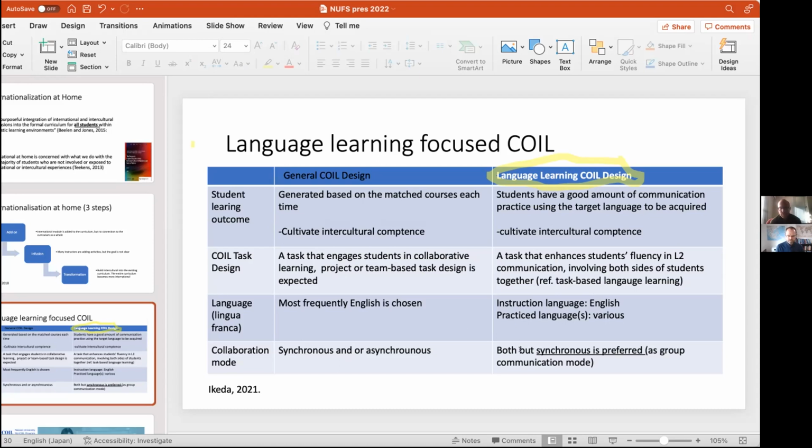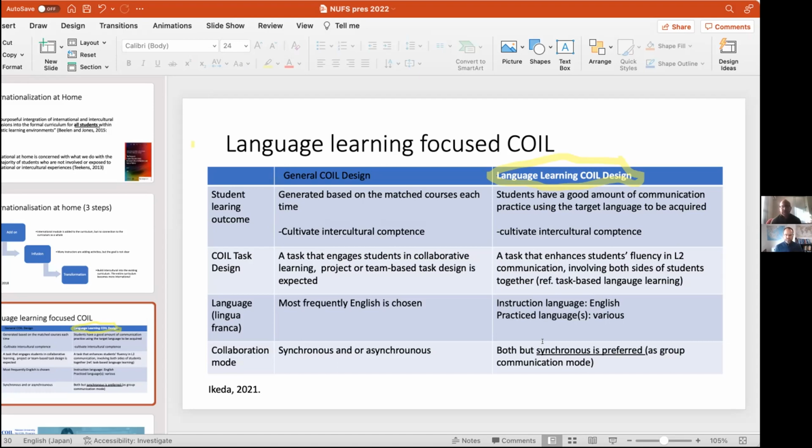The collaboration mode, with general COIL, it can be synchronous or asynchronous, but with LLCs, the synchronous is really important. You could do asynchronous, but the students really benefit from the synchronous, like Zoom chat meetings or video chat meetings with each other, where they're talking to each other in real time.